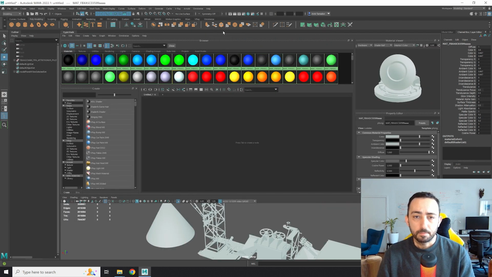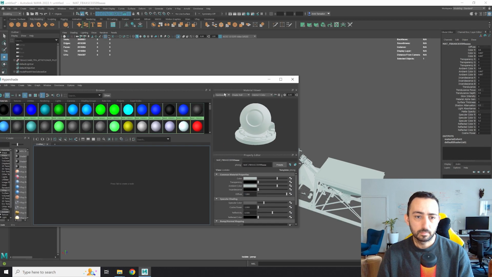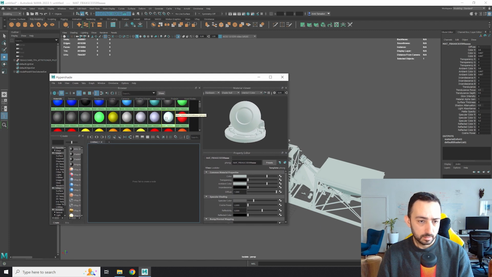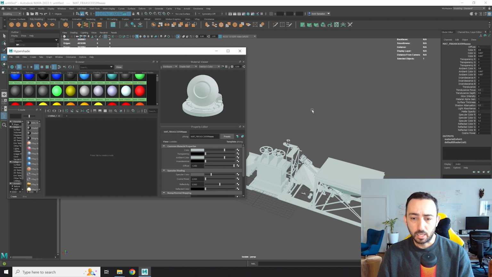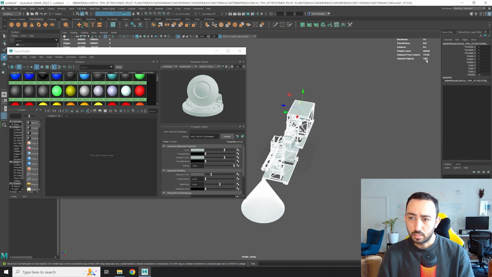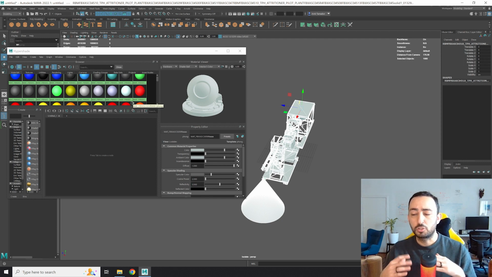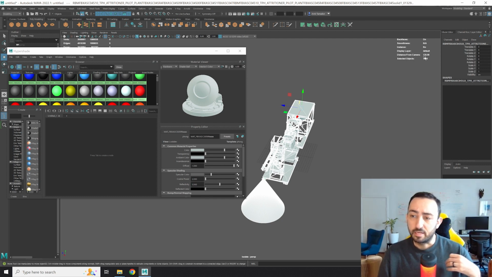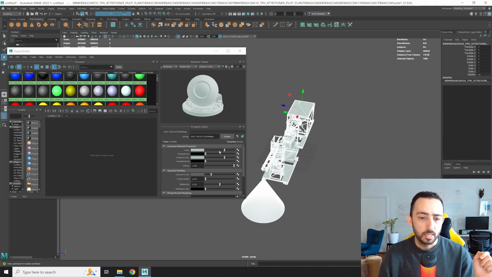Let's see where it went. All right, now look what happens. All these different objects, which are about 1080 objects, are now sharing one material. It means your GPU doesn't need to work 1,000 times 20. It only works 1,000 times 1, which is going to be one layer of render pass. Your GPU is going to run much faster this way.